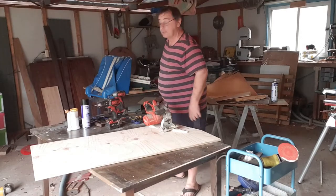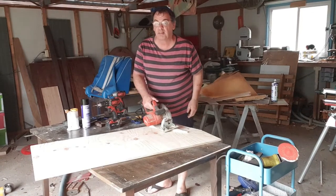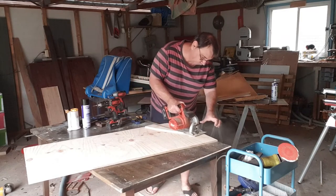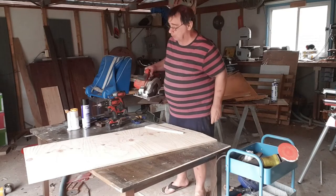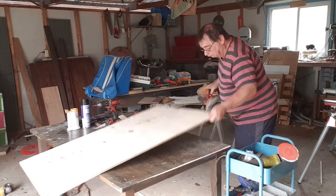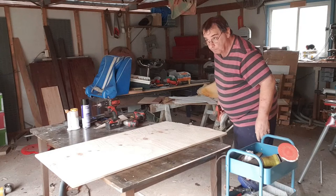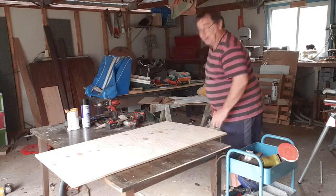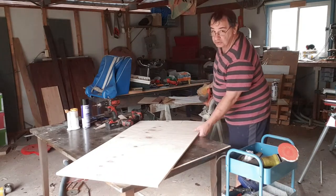Be an idea if I put a battery in there, wouldn't it? I could cut that out, but you know, bugger it, and leave it in there. Bloody lovely, look at that. Right along the line, exactly how I wanted it. And make sure you don't cut into your table. Okay. I do that quite often, like I just did.